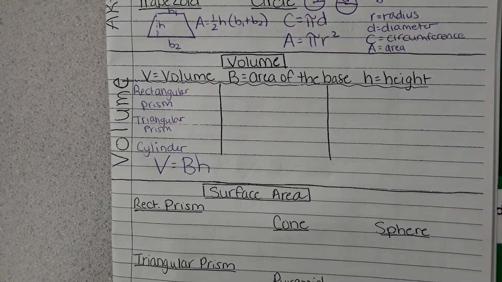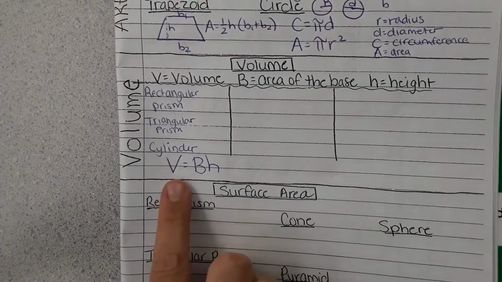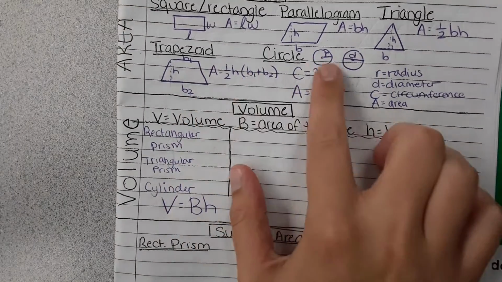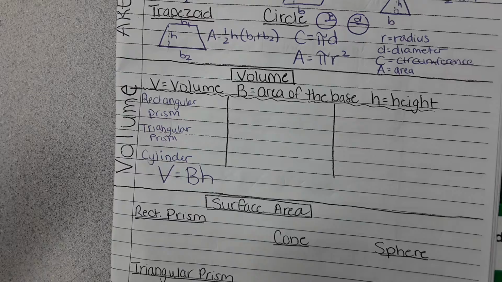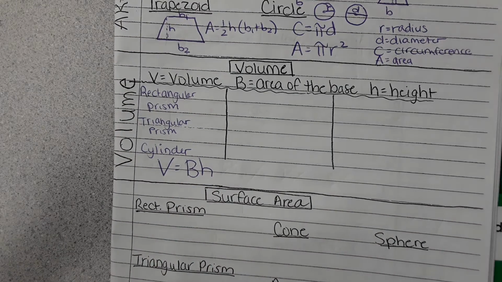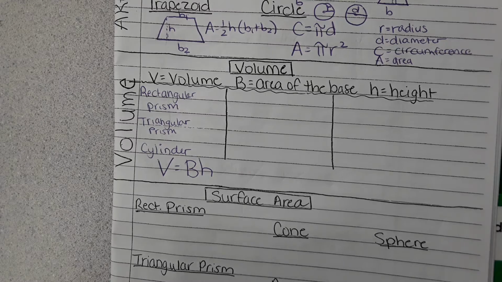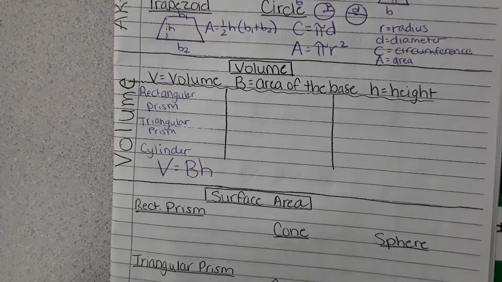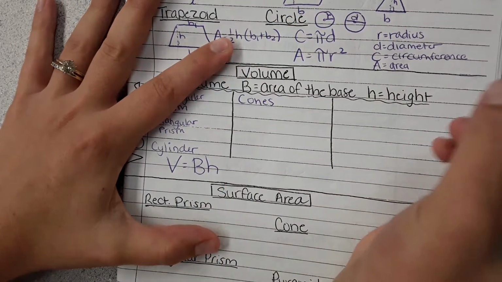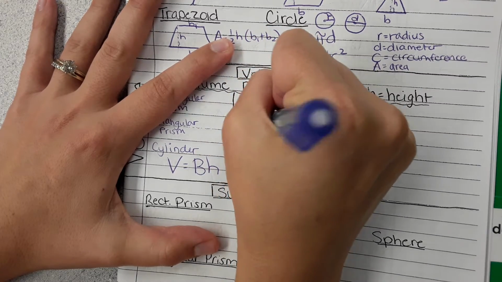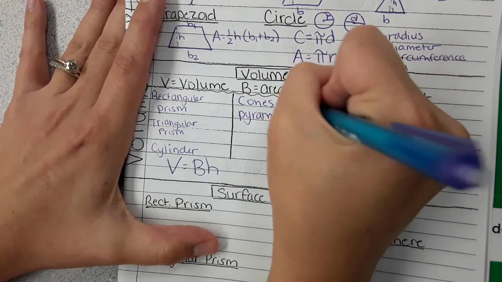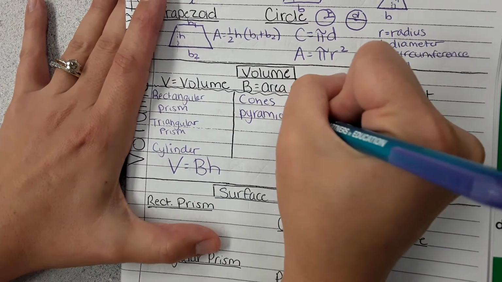The same actually works for a cylinder as well, because again, you have the base, which is a circle, and then you find the area of the base and multiply by the height. Only difference is now you're working with a different equation for a circle. So you'll have to, for this equation, grab the area of whichever shape you're working with, find the area of the base, then multiply it by the height of the shape. Makes sense? Kinda? Okay, we'll practice it too. Okay, so then the next group of shapes is going to be cones and pyramids. So a cone looks like this, and a pyramid.